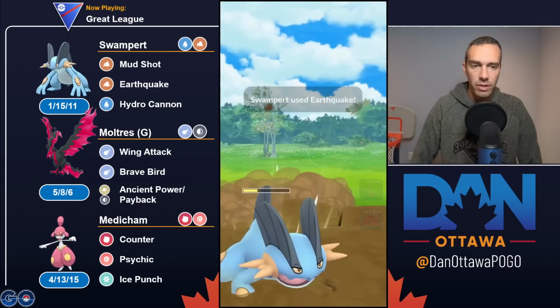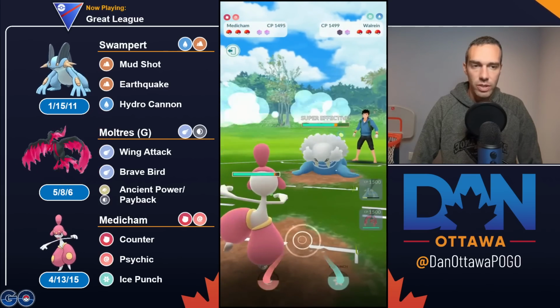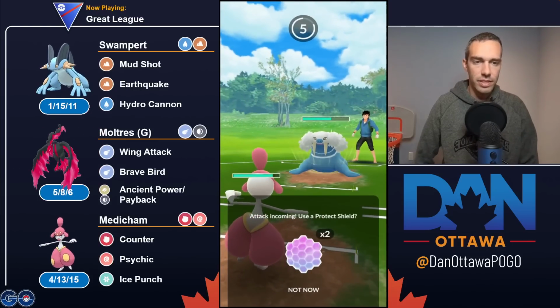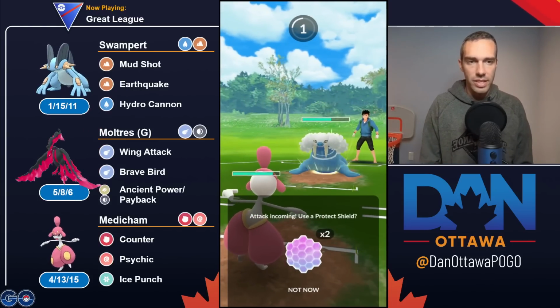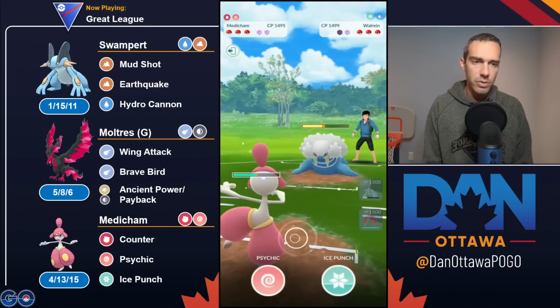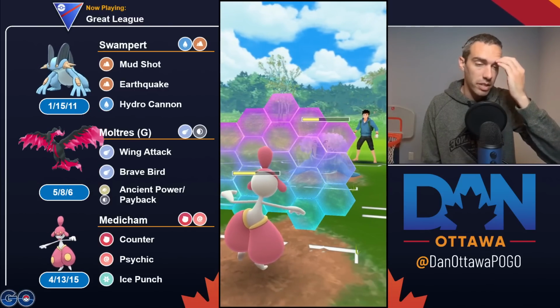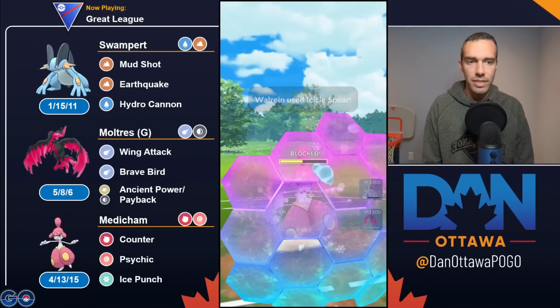So getting the Earthquake off here, because it'll do a ton of chip damage. If not, I now have a great answer to it here. Although these Icicle Spears do add up, especially with the buff. Especially with the buff, look at that. I think I'm just going to go straight counter down and have a bunch of Ice Punches coming out for the Deoxys.